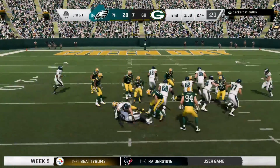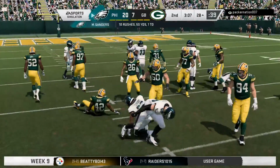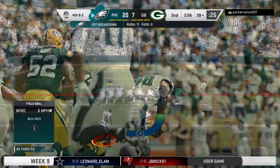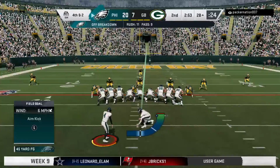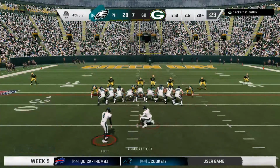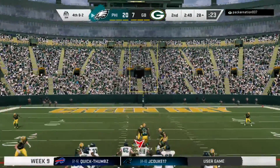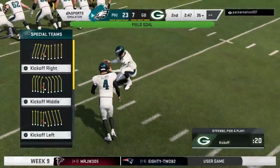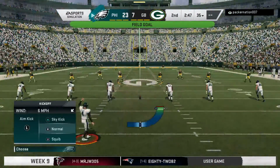They'll try to run forward with Sanders. He's not going to get there. That won't even be close. It was blown up in the backfield. A loss of a yard, and it brings up 4th. And this is right down the middle as he puts it through. And that will swell the lead to 16.